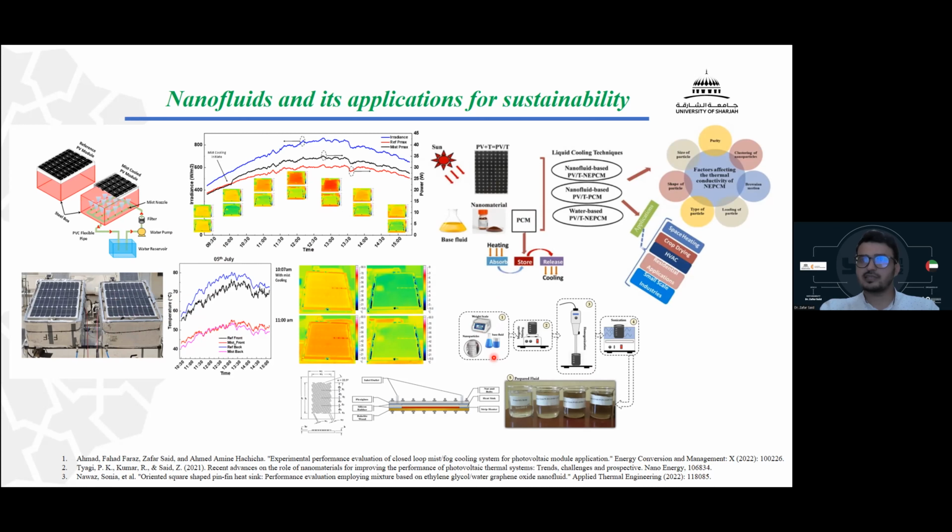This is the idea of how we make the nanofluids. You take the nanoparticles, you suspend them, put them in the base fluid. Of course, there is an optimum. Then you prepare them using different methods, 1-step or 2-step, and then you get different nanofluids. This is an example of a heat sink where you put it. And the expected results, based on research, are mostly positive.